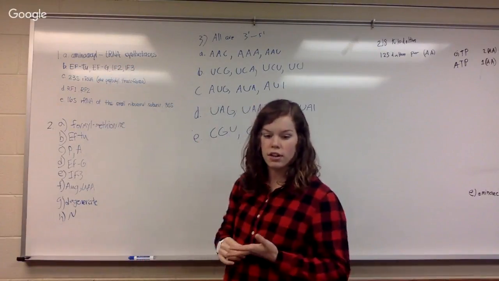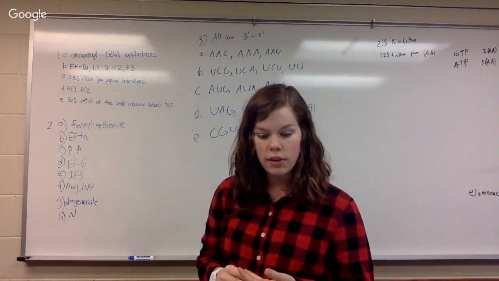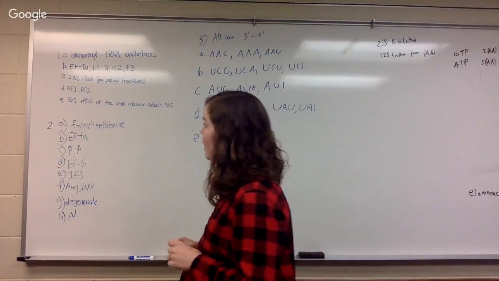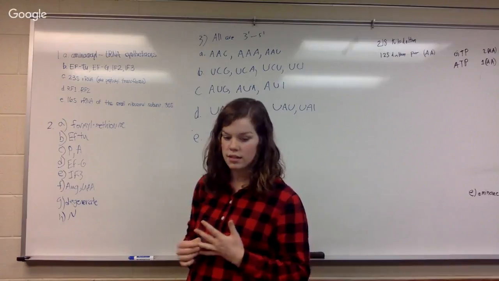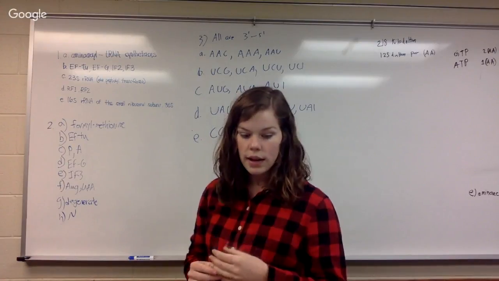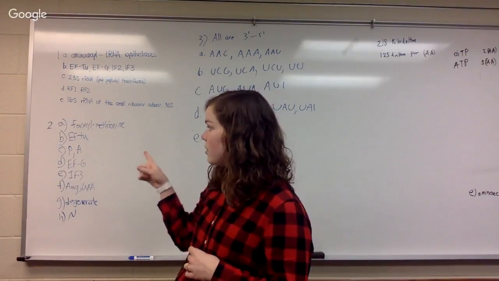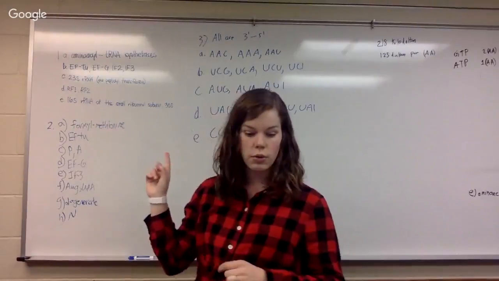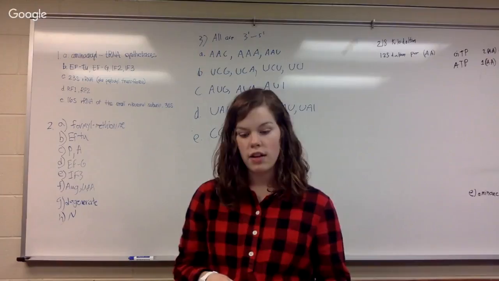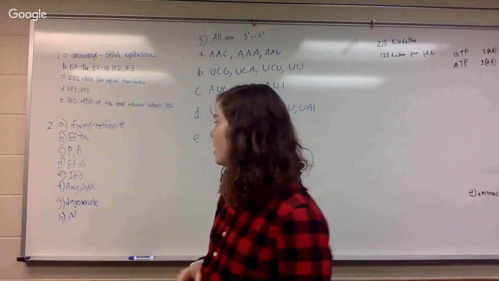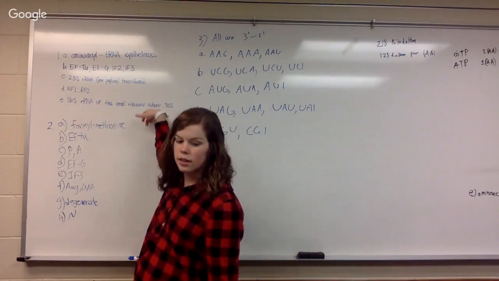They all require energy. And for part C, indicate 1 molecule that functions as a ribozyme, and that is the peptidyltransferase, or the 23S rRNA. Indicate 2 proteins that recognize the stop codons, and that would be release factor 1 and release factor 2. And then indicate 1 molecule that forms hydrogen bonds with the Shine-Dalgarno sequence in the mRNA. And that would be the 16S rRNA that's a part of the 30S subunit.